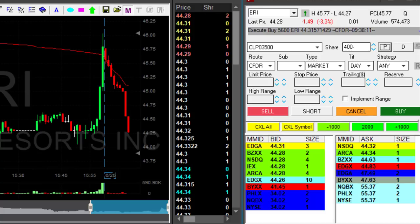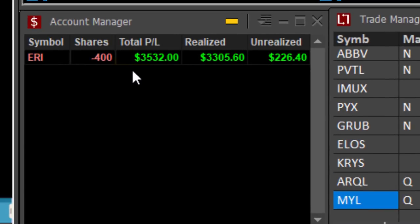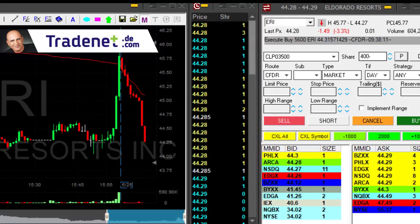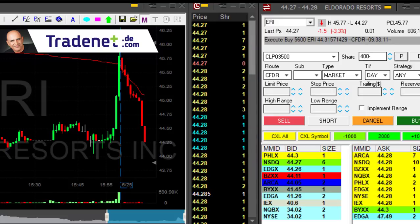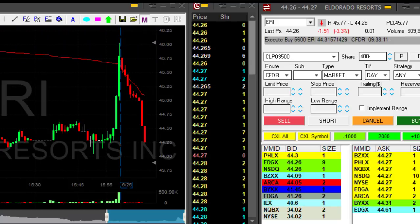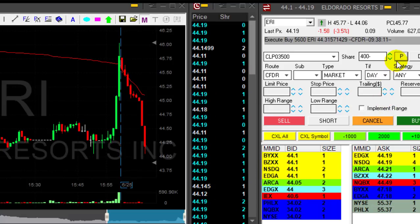Any sign of a pullback — the sellers moved up about five cents — and I clicked the button. I'm now left with just 400 shares. What a great way to start the day — just eight minutes in and I'm already up $3,500. Now what's left is to keep that profit. Whatever I do next after eight minutes up $3,500 is just small size trading, keeping the $3,500, risking only a few hundred dollars per trade.